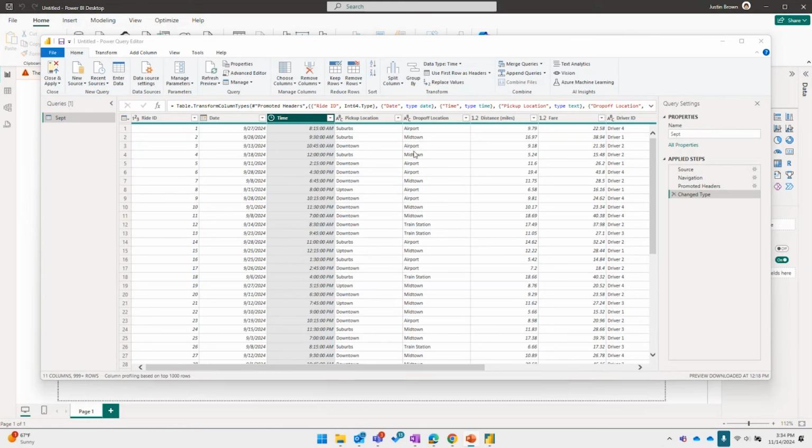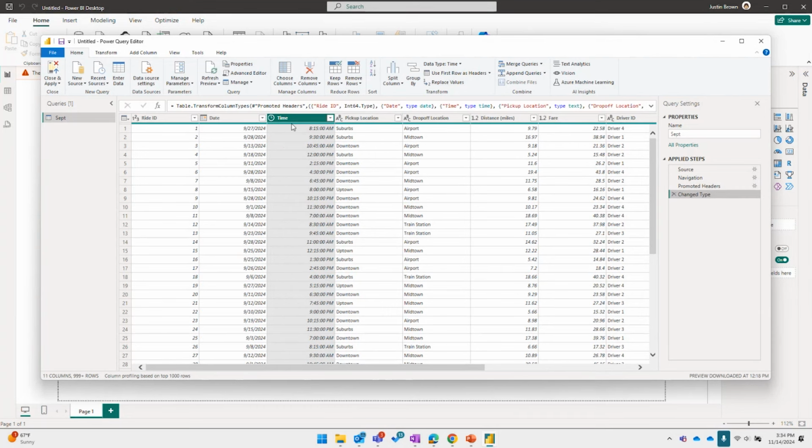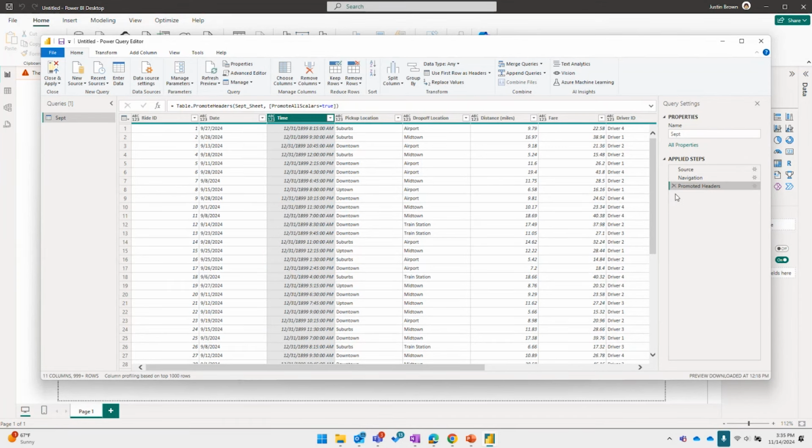Awesome. So we're looking good. I want to make sure I didn't miss anything there. But yeah, we've updated our time. Oh yeah, applied steps. That's exactly what I missed. Over here, you can see where Power Query has gone in and applied these specific steps to my data. You can see where it promoted those headers earlier that we mentioned. All these were just in a varchar format essentially, just ABC 123. And once those headers were promoted, it then updated all of those columns to the correct data types. And you can see where I changed that data type. It shows it here. So if I click this X, you see that data type moves right back to where it used to be. So if I remove that applied step, our data goes back to the original format it was in.